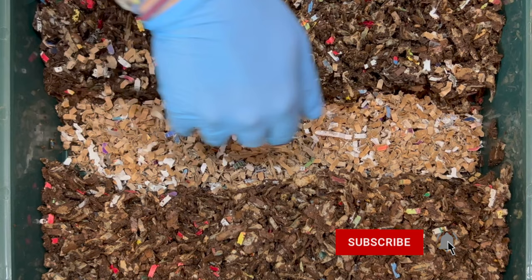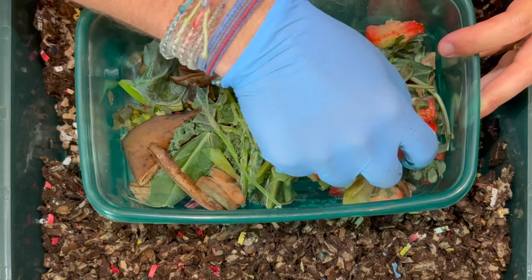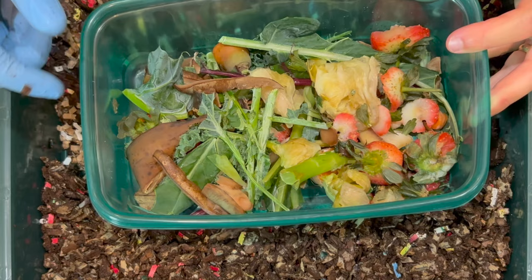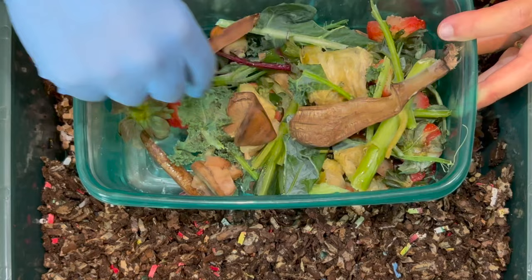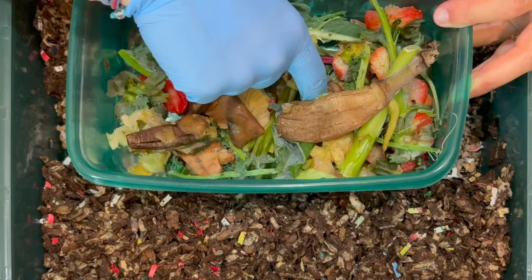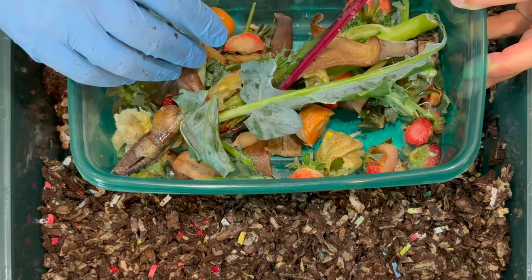Here's what we had in mind for a feeding - all this food was frozen and I just took it out about two hours ago to let it thaw. We've got some strawberries, which is fast food for them to eat and will help entice them up from the bottom. We've got some garden scraps - kales, lettuces, and broccolis. We've got some banana peels, which take them a little bit longer to eat but they absolutely love it. We've got some whole lettuce stalks and some potato peels, so this will be a good feeding filled with both slow and fast foods.